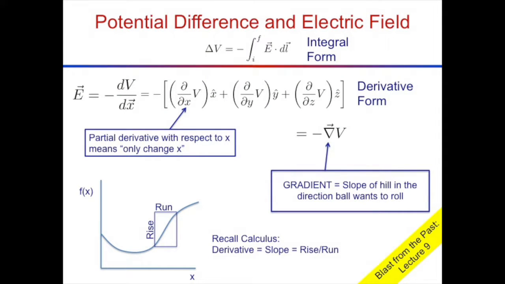And how do I know? This is math, but you should get a physical intuition for what this vector really means. Physically speaking, if I think about the potential being like a mountain range, the way to find out which direction the gradient points is to put a ball on the hill and let the ball go. Whichever direction the ball rolls, that's the total direction of this vector. Its x plus y plus z components give you that vector that points in the same direction that the ball would roll. That's how you figure it out. Or it's like water rolling down the hill. Do you have any questions about that?